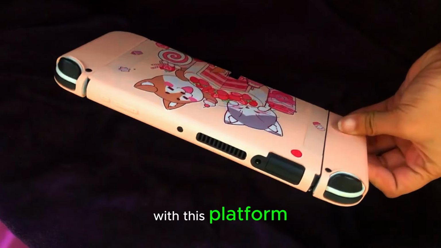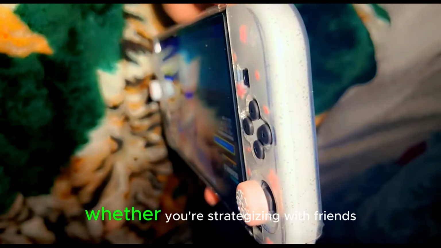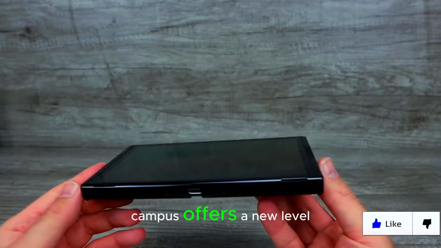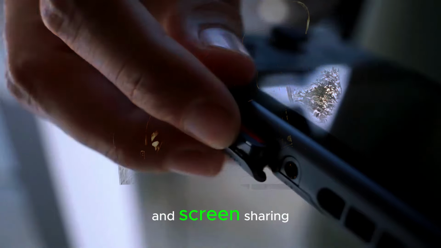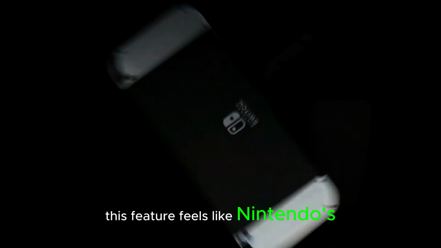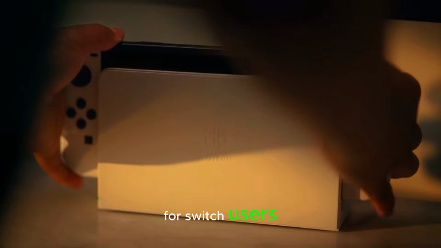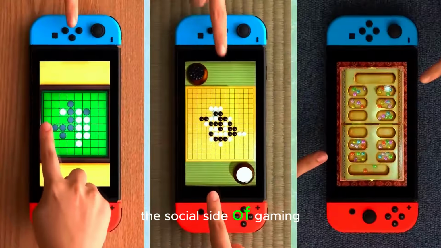With this platform, users can join multiplayer chats that support up to 12 participants. Whether you're strategizing with friends during a game or just catching up, Campus offers a new level of connectivity. But it doesn't stop there. Campus also introduces features like screen capture and screen sharing, letting you show off gameplay moments or even watch your friends play in real time. This feature feels like Nintendo's answer to platforms like Discord, but tailored specifically for Switch users. It's a bold move that shows Nintendo's commitment to enhancing the social side of gaming.